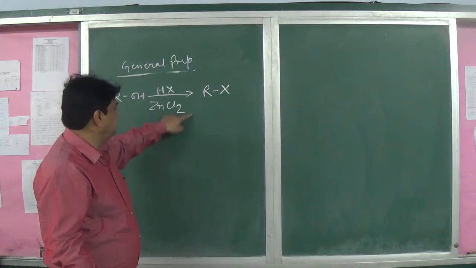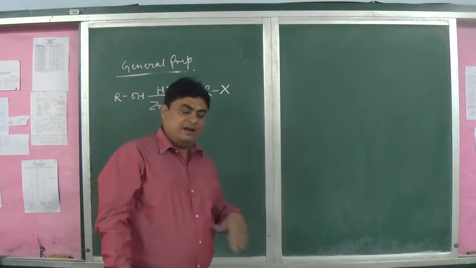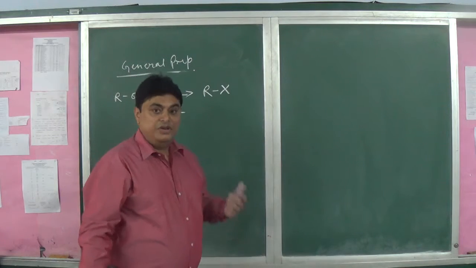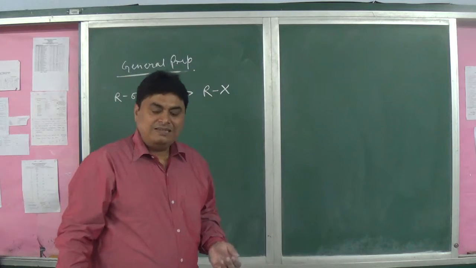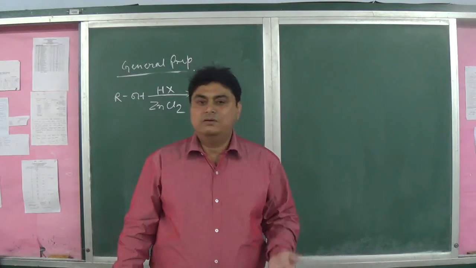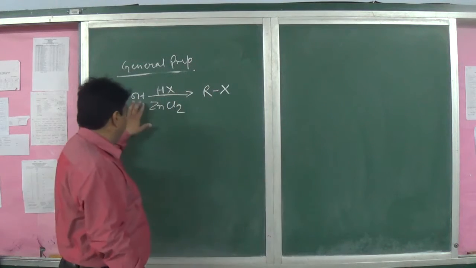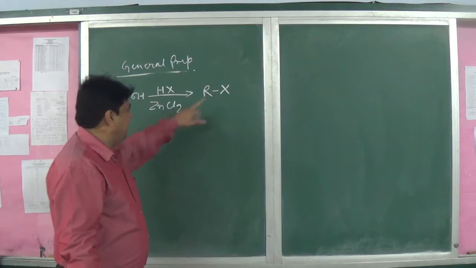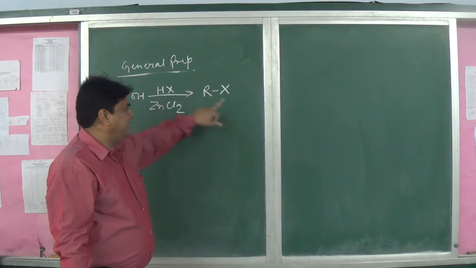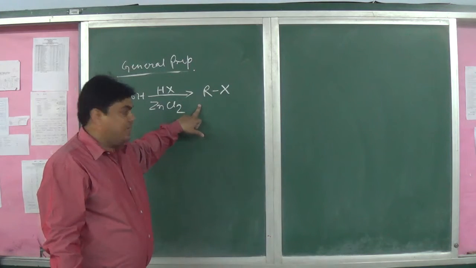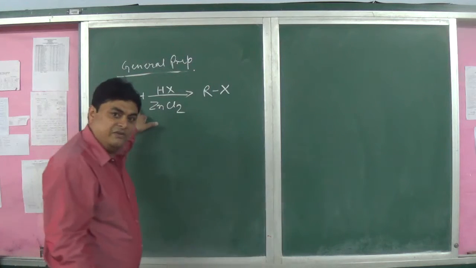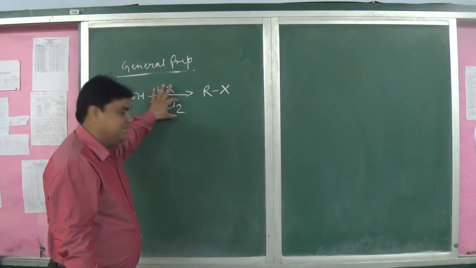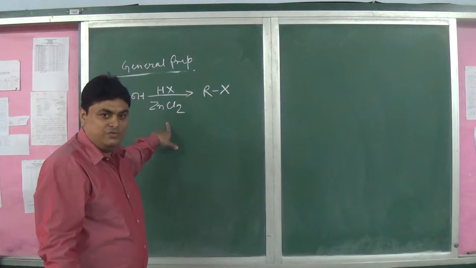But what is the utility of this catalyst? As we were discussing related to the nucleophilicity aspect, there we found a good nucleophile and a poor nucleophile. The general trend is a good nucleophile is always a good leaving group. That means if OH negative leaves from that side, then X will immediately take the position, resulting in easy formation of our product. In that case, OH negative is not a good leaving group, so we need to enhance its leaving capacity, which is actually done by ZnCl2, and that's the reason this catalyst is used over here.